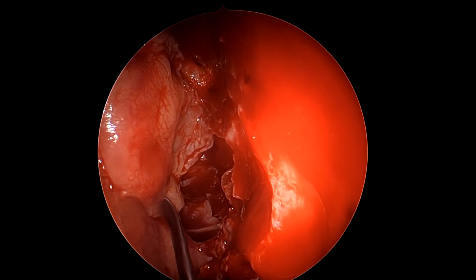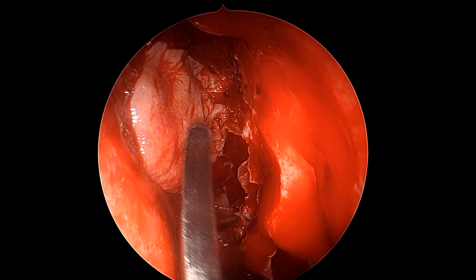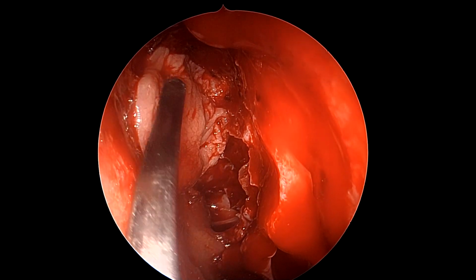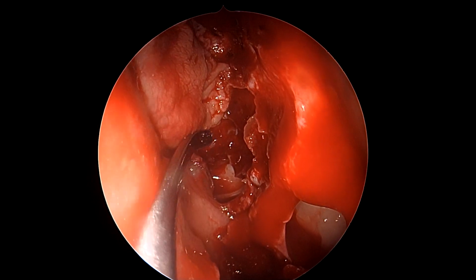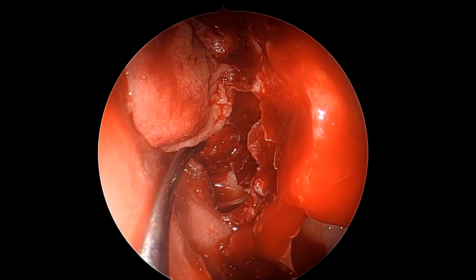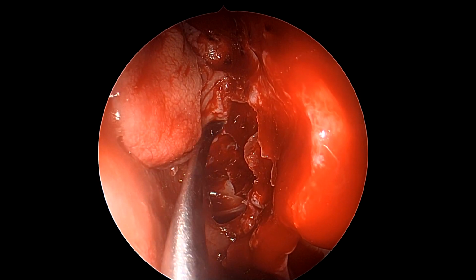So as you see, we have covered that part of it, which was where the fat was protruding, with some fascia being in the back. That is all right. And again, we tuck it, see that there is no air or blood inside it, palpate it from all sides. And once that is done, then we can resort to using the tissue glue on this assembly.